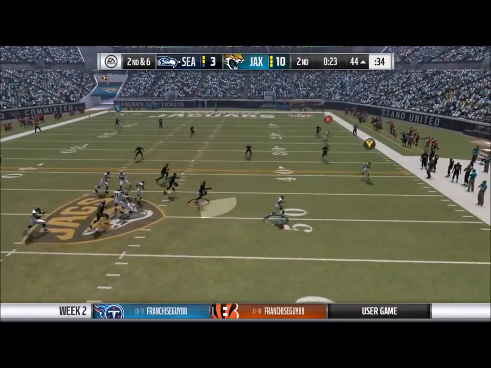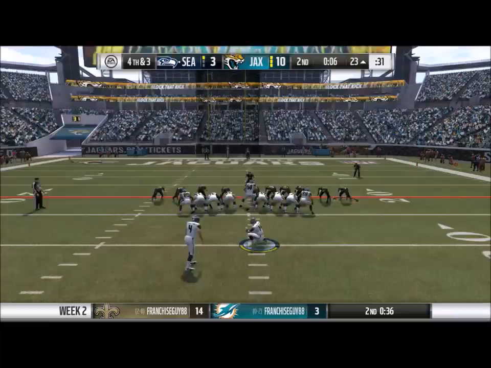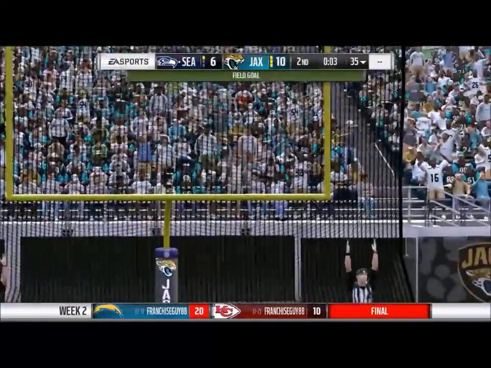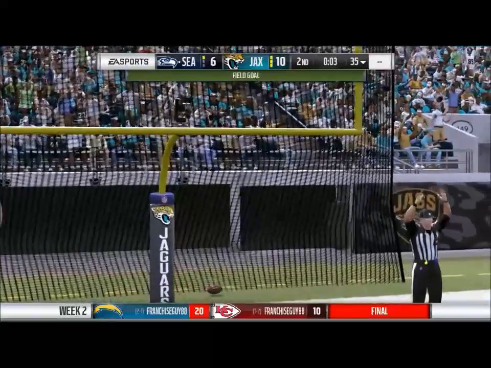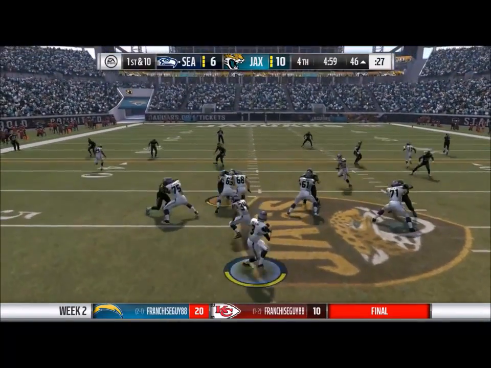Seattle in a 10-3 deficit. Russell Wilson scrambles to the right and throws a nice pass to the outside. Their drive stalls, and they'll take another field goal. 10-6 Jacksonville in this game, coming down to the fourth quarter.